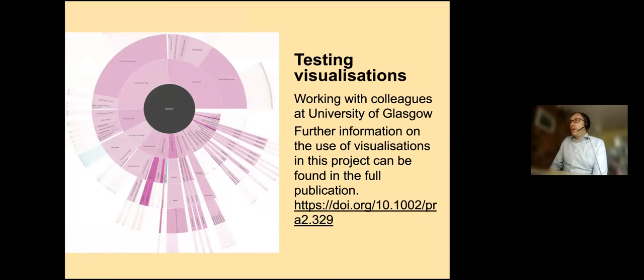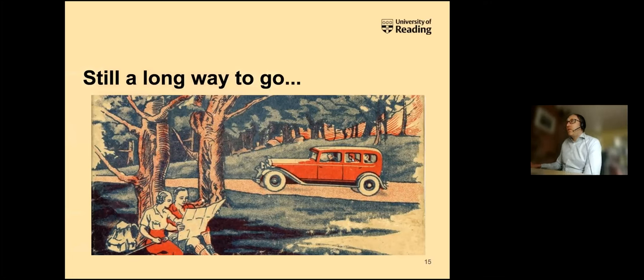We've been doing some work with colleagues at the University of Glasgow — Dr. Yun-Yong Kim, Dr. Zoe Bartleff, and Dr. Frank Hopfgartner from the University of Sheffield — testing some of the visualisations. Testing is such an important part of this whole process. It's all very well to identify user groups and think about how to match those needs, but until you test it — as Anthony said — it's very difficult to really know whether your assumptions are correct. So testing and iterating is going to be an important part of that. There's a link where you can find more about the visualisations we've used in this project. Still a long way to go, but I hope that was a helpful introduction to how we've started to make use of this thinking and these techniques.